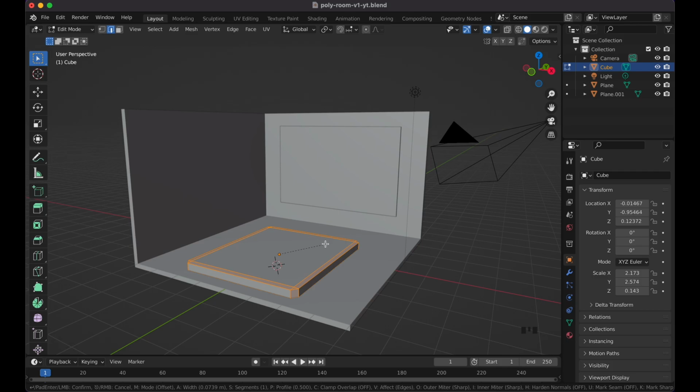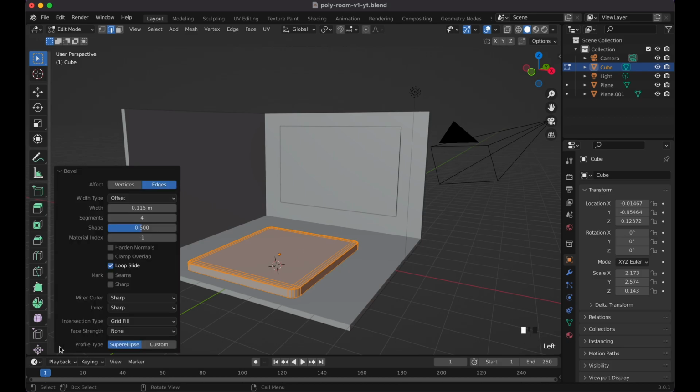Now if you want to make this more smooth curves, you can use your scrolling on your mouse, the middle mouse wheel. Or if you have a laptop, obviously you could do that too. And I could go maybe right here. And I think that was about 4 or 5. If I go to the bevel, you can see, actually it was 4 segments. Okay, so there we go.